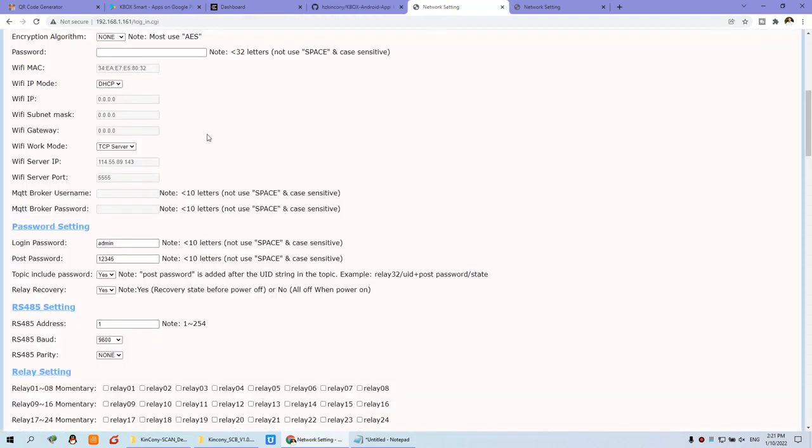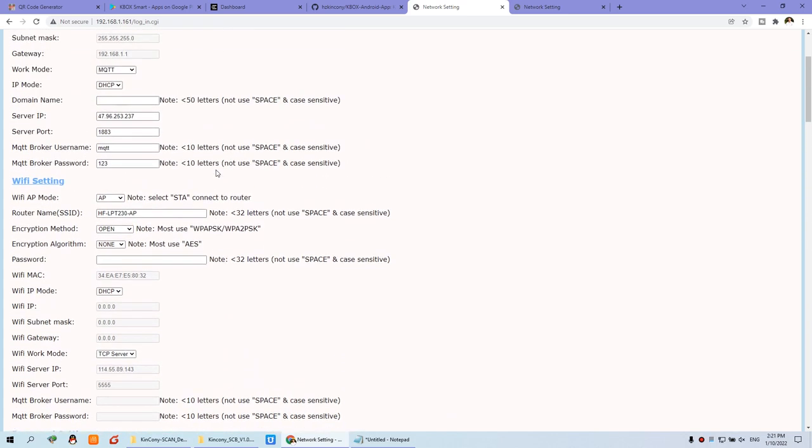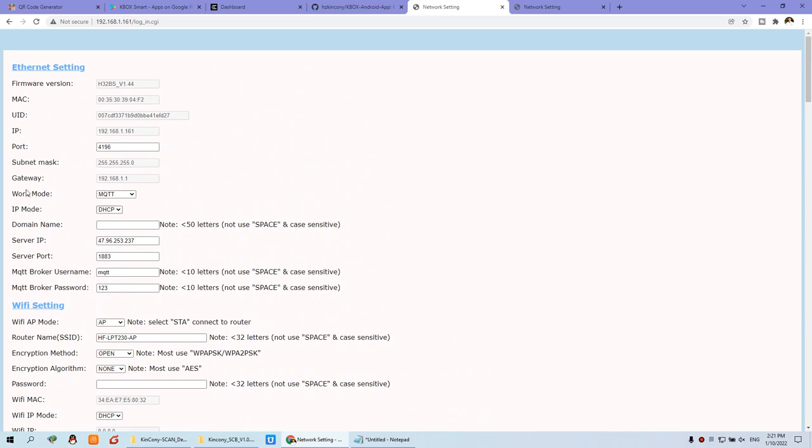And when you use this device, your controller, you just set your work mode to MQTT. And this server IP is KinCony's cloud server IP. You can use it for free, just input this IP and this port. And this is the MQTT name and this is the password.